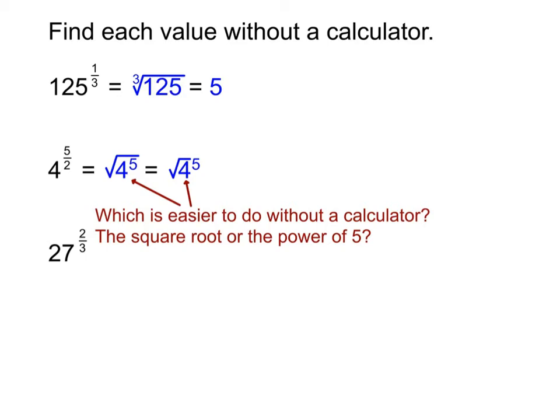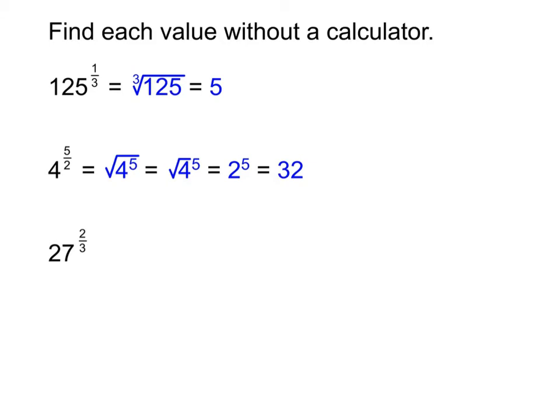All right, so then square root of 4, of course, that's 2. So this is then 2 to the power of 5, which is a value that we should know. What is 2 to the power of 5? 32. That is on your list of values to memorize. If you are still working on it, keep working on it. You're going to want to know those because they do come up so often.